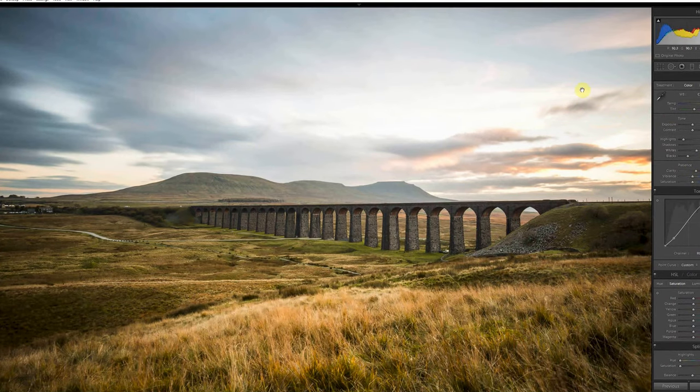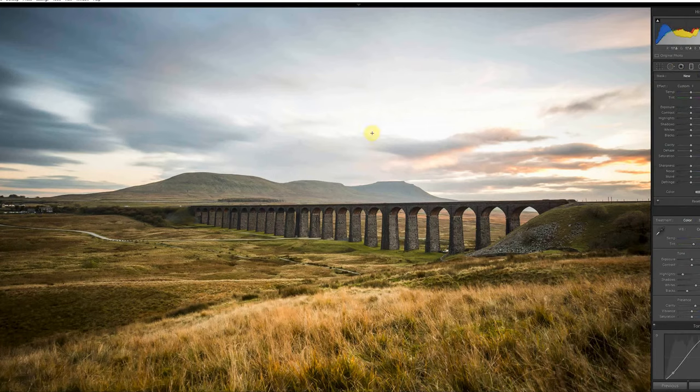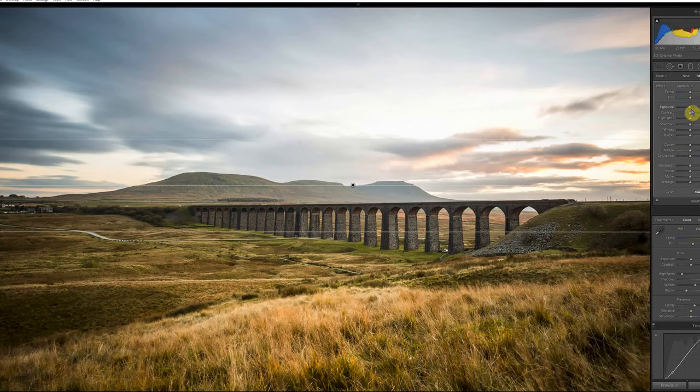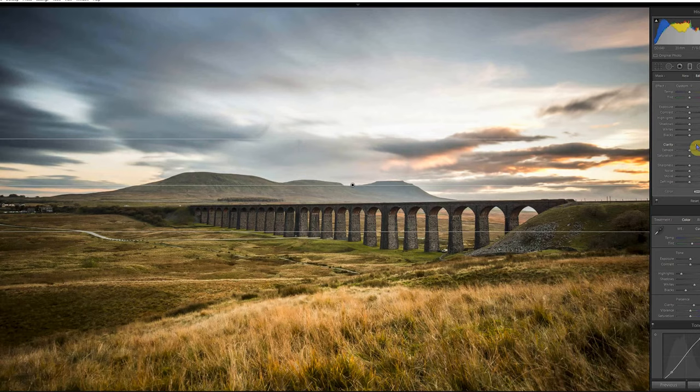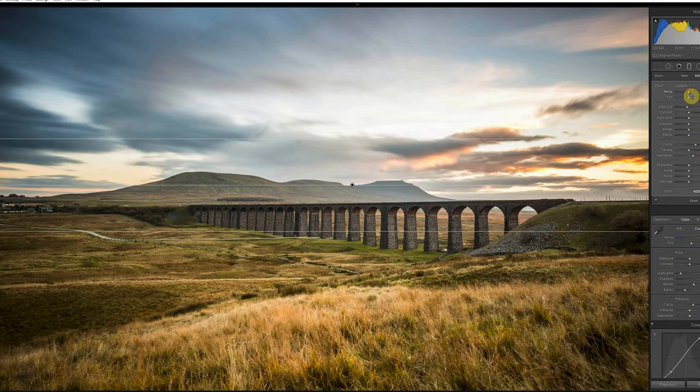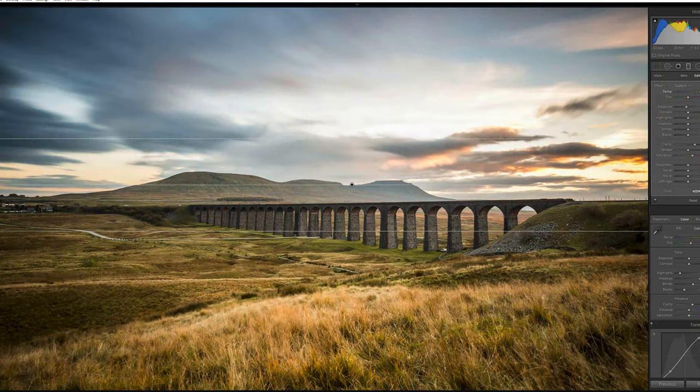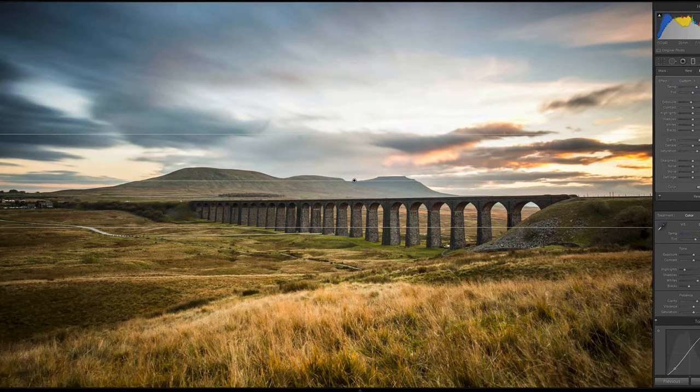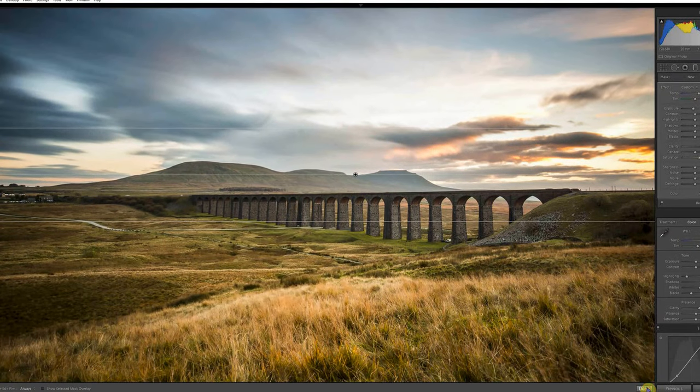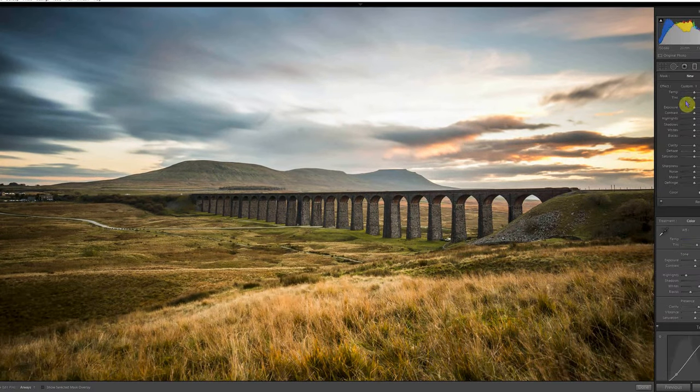Right, I think the lower and upper parts of this photo do need a little bit of separate processing, so for the top bits I'm going to drag down a grad, darken it a little bit, not much, about there, just so it's believable, add a bit of clarity, which always makes skies a bit more interesting, and maybe a little bit of saturation, and warm it up if you want. With the temperature slider, it's not doing a great deal, but if you take it down, you see it goes blue. If you take it up, it goes a little bit more orange. So let's press T for toolbar, let's OK that, and then do the same for the lower bit.